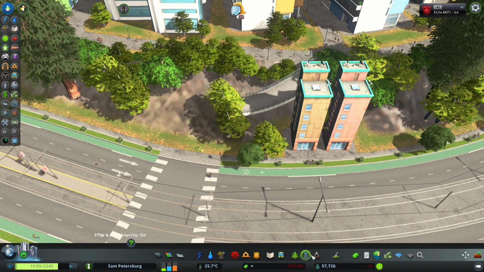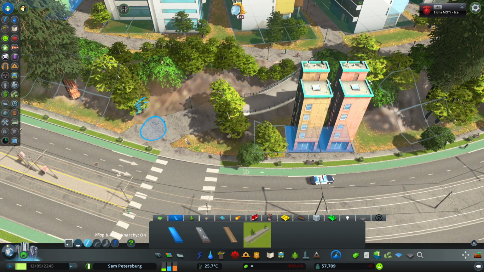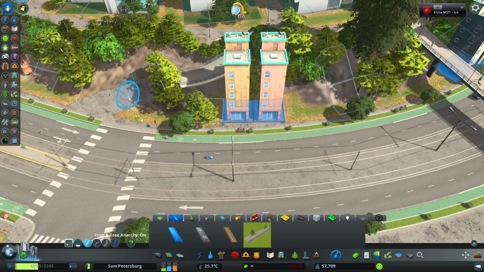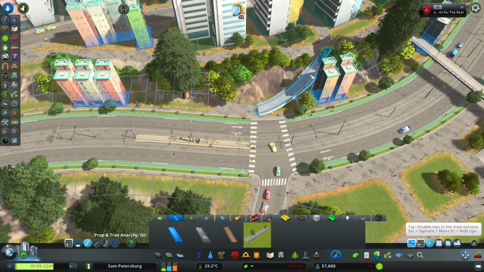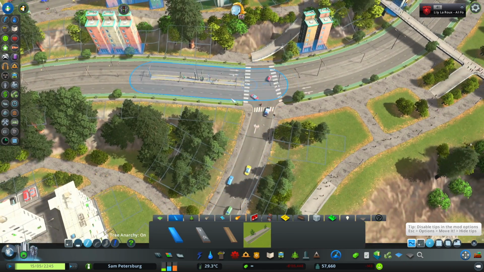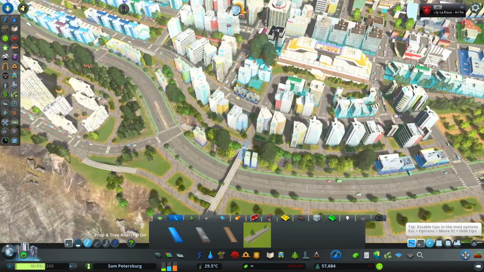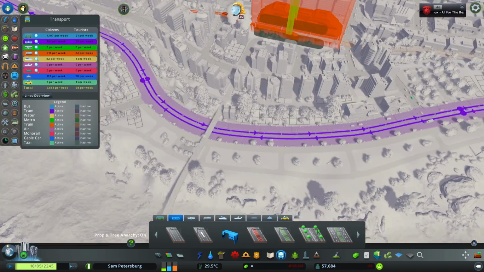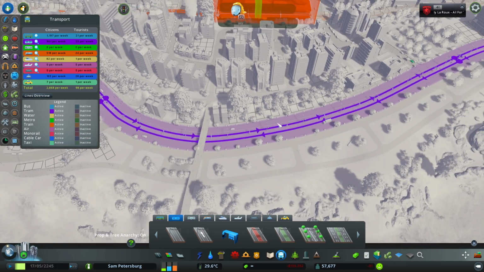Oops, there should be a little walkway right here. Let me fix that up, like that. I'll fix it up now. Okay, so as I was saying, there is this walkway here, so that'll help connect up all of these people. There's a lot of people in this area, so this one will probably become quite popular. Let me open up the trams again. I didn't put any stop here because this area, there's not much really happening here.